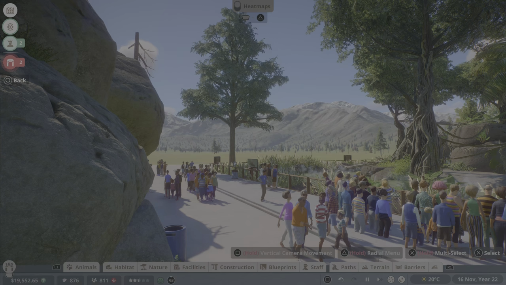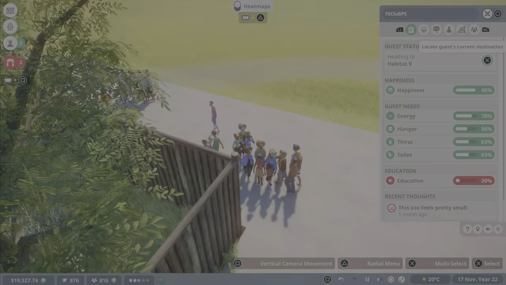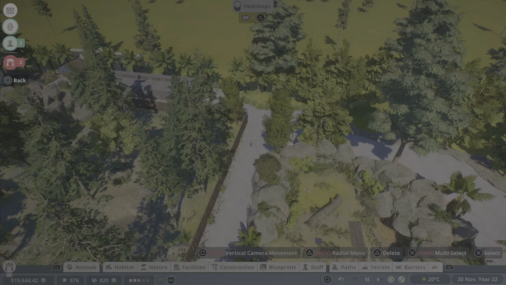We've got some guests in the park. So we've got FS Club. Is he still in the park or has he come back? Could he not get enough the first time? Has he come back to the park once again? He's going to have a look at the peafowls. Good shout. And we've also got somebody else in the park.